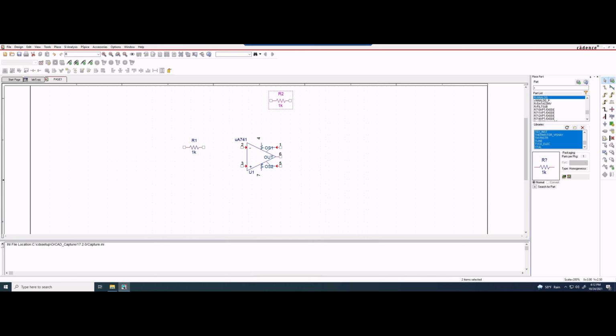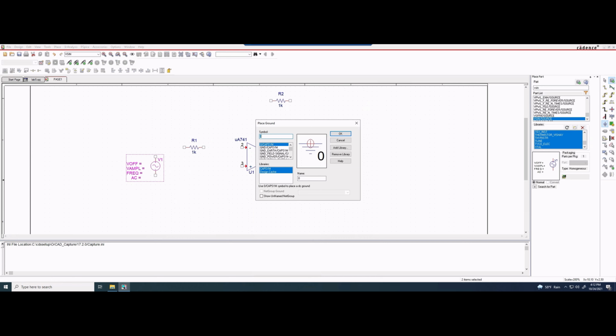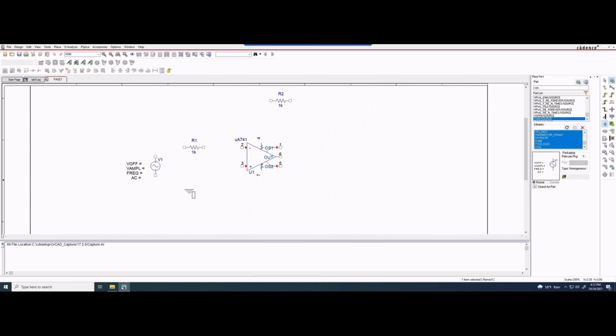And now we need some voltage to the left of us, the far left. It's going to be a specific type of voltage. It's going to be Vsin. So typing that in for our part, we can press enter, and we have this part down here that we can place. We can then get a ground wire, because this has to be grounded. We're going to place the ground right here, and we're going to place the ground right here. And then we're going to connect these. So this will be connected, this will be connected, and this will be connected, and then this will be connected.